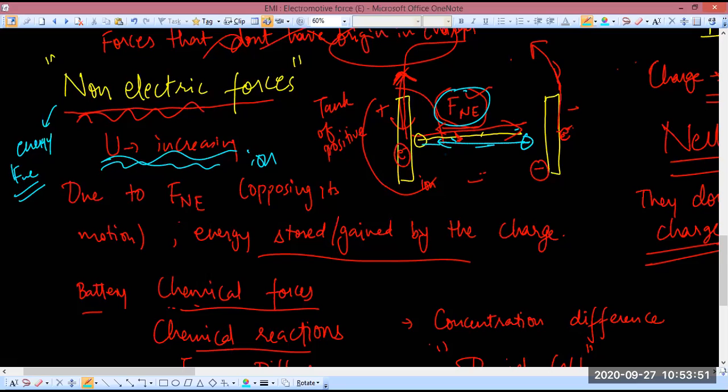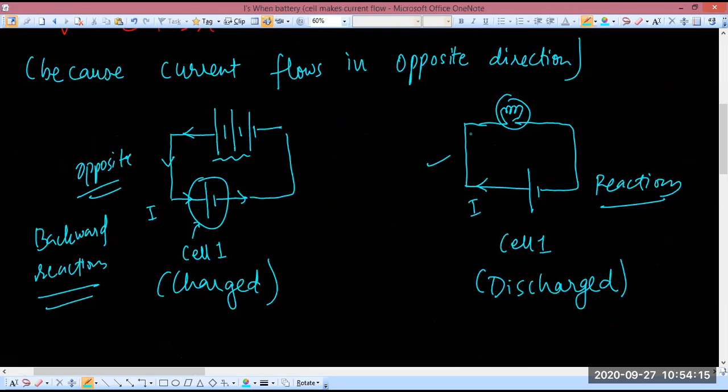So at that time the non electrical forces will get their energy back. So that's a charging process, right? So this whole cycle is reversed. Exactly everything is in reverse. So that's what happens during a charging process. The current flows in reverse, and all the reactions are reversed, right?